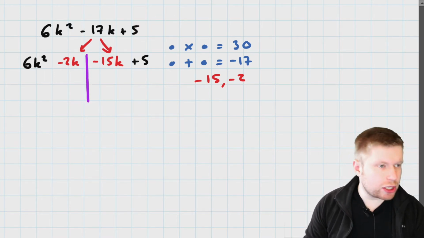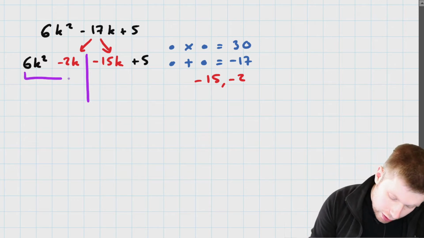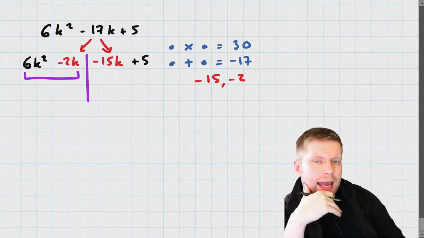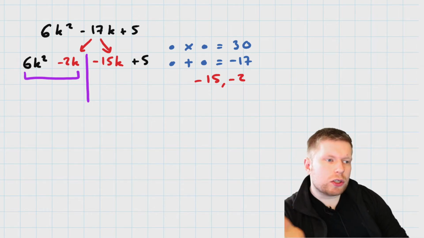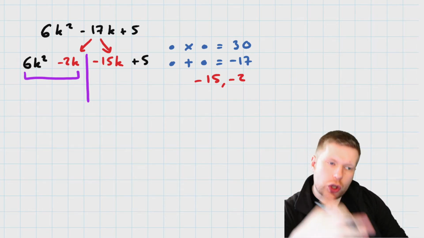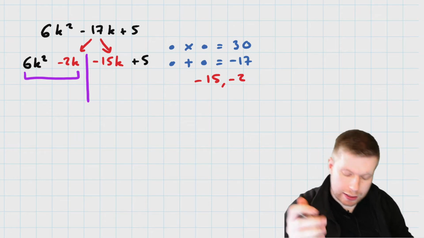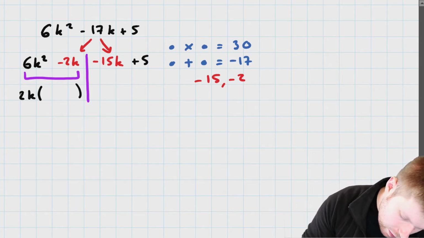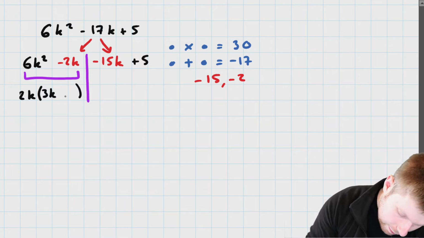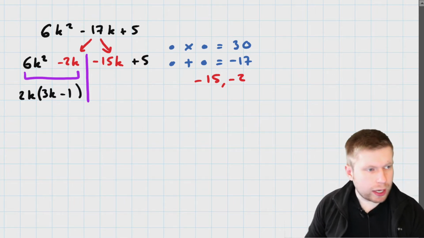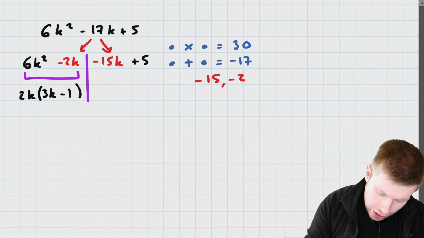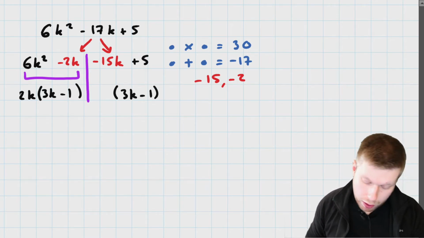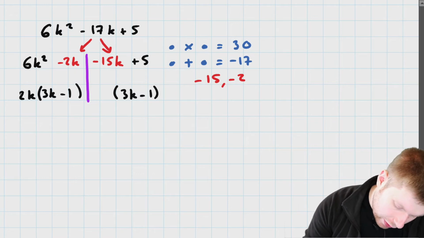So I'm just going to draw my imaginary line in. And I'm going to look first of all at the left-hand side. Now, if I'm going to factorize this, absolutely we can factorize a k out. But be careful because we can also factorize out a 2 as well, because 2 is common to both 6 and 2. So if we factorize out a 2k, then in the bracket, we're going to end up with 3k minus 1, okay? Now, whatever happens, we need to have exactly the same bracket on the right-hand side, so the 3k minus 1.